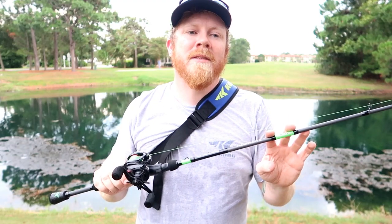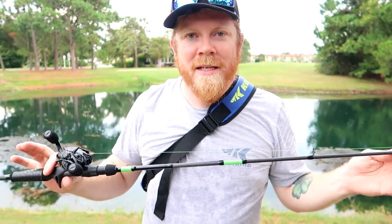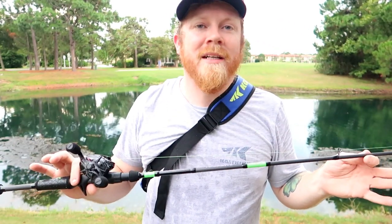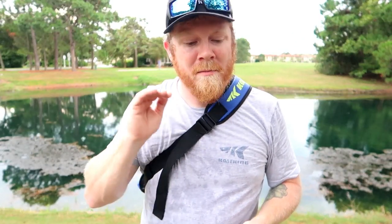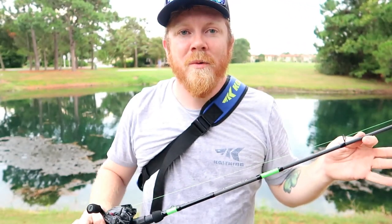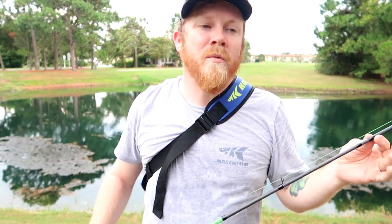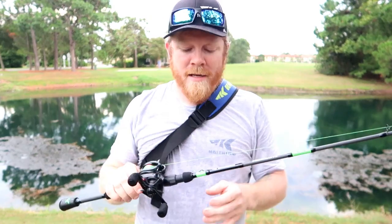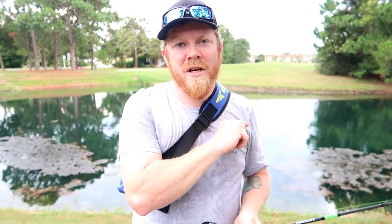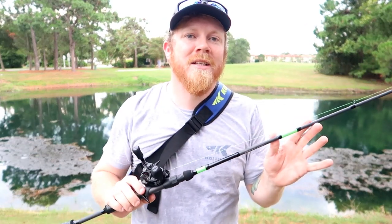You can really feel them fish bite and get more hookups and more fish to the bank. It also comes in a two-piece rod, which I enjoy because I do a lot of bank fishing — I'm in and out of vehicles. It helps prevent and lower rod breakage, and you can easily and safely put it away. It has a double spindle, so this two-piece rod is going to feel a lot like a one-piece rod. Today I have a six foot six heavy action rod.